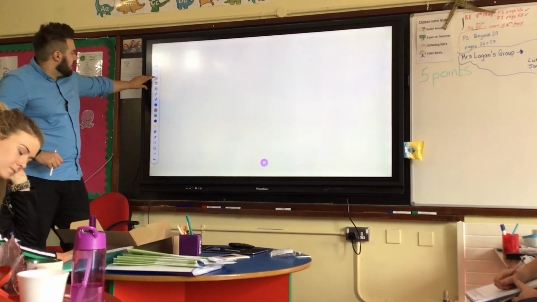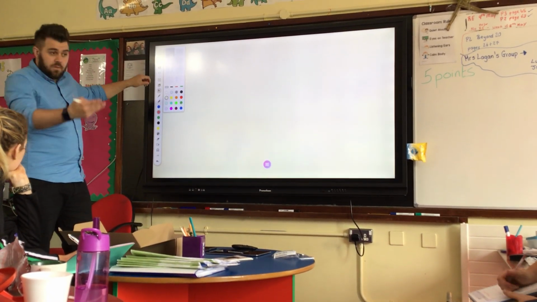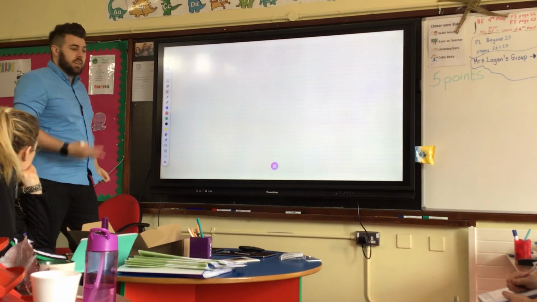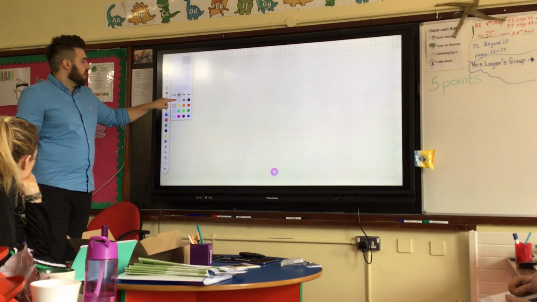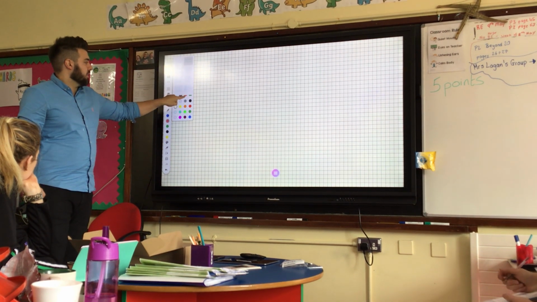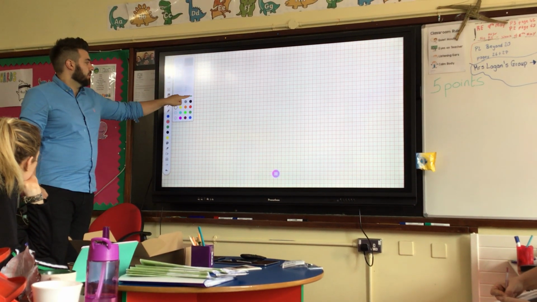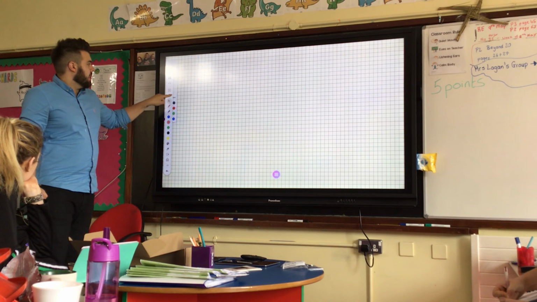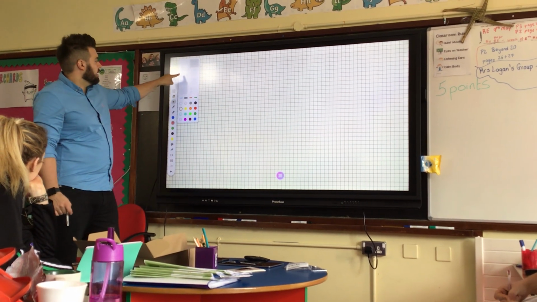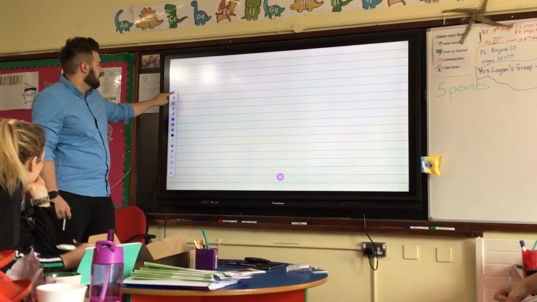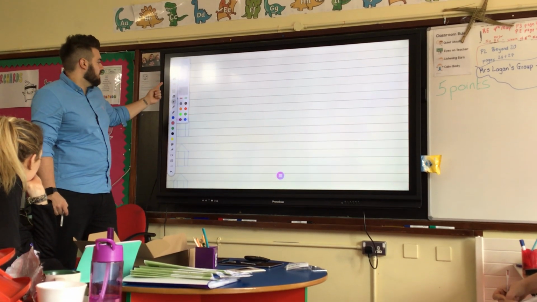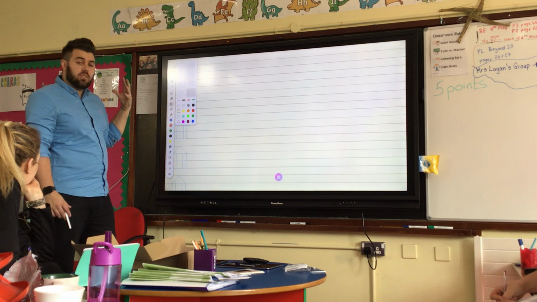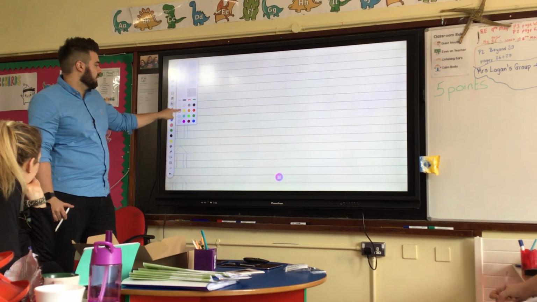And the last 2 things here, the first one is the little grid, and you've used the grids before obviously. You press a grid to get an extra grid. If you want to change the colour of the lines, you press the little squares, or rectangles I should say. So you choose the red, blue, black or green. You can change also to different types of pages, so lined paper, you can have music notes, handwriting, things like that. If you want to change the colour of the page, it's the circles.